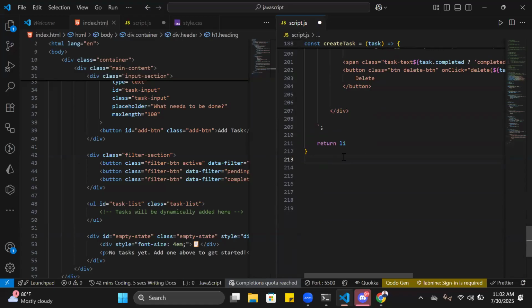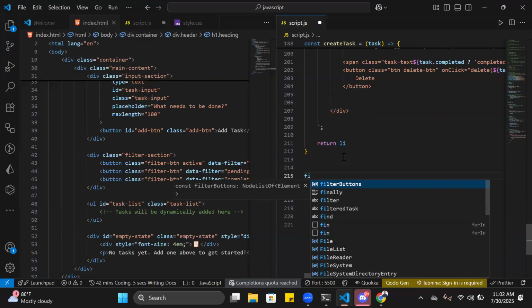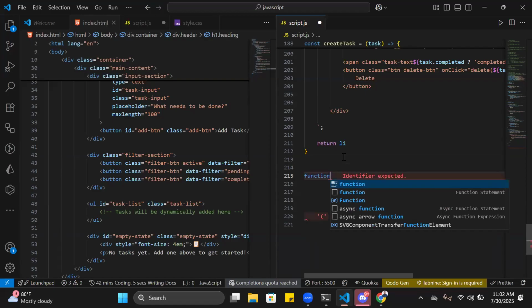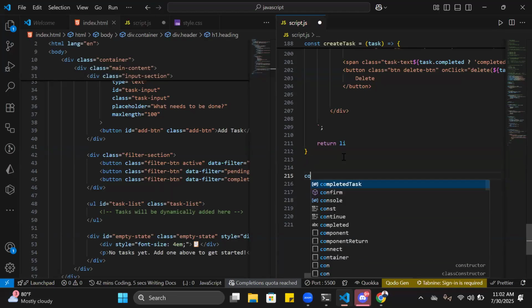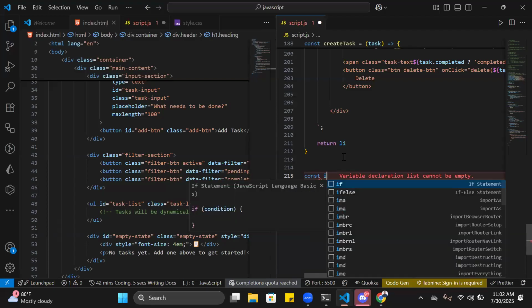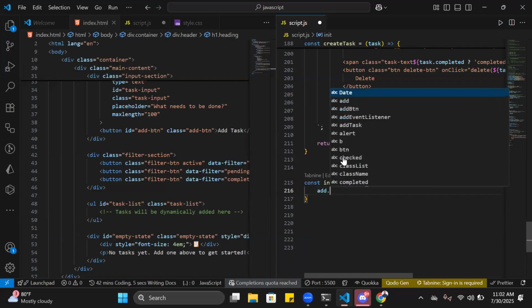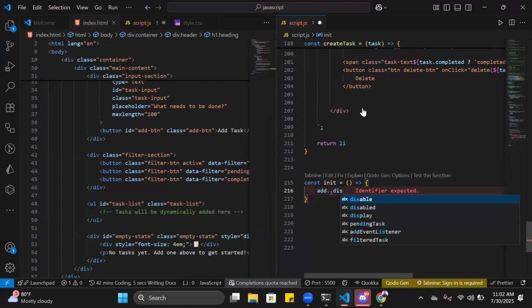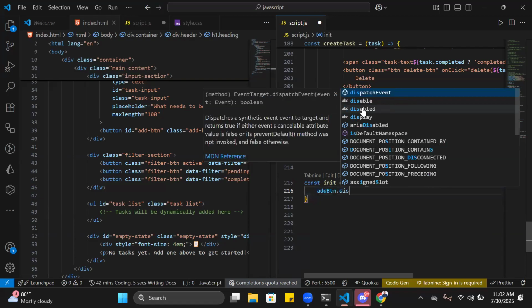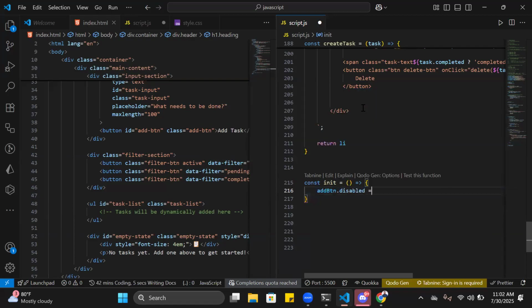Let's now call our function for the first time, const init. Hope this code is going to run. addBtn.disabled equals true.